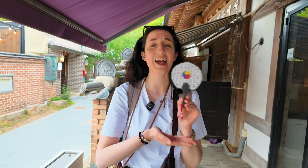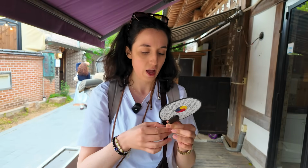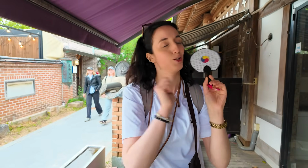It's one of the traditional fans. You know I love handmade stuff as well. But also the fact that I know this is quite regional here, if I'm not mistaken. Like people make them here. Indeed. And yeah, the materials used. This is a really pretty fan. Thank you so much. That's really nice. Oh, you're welcome.